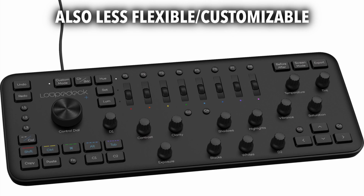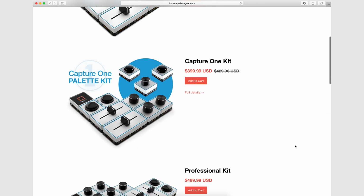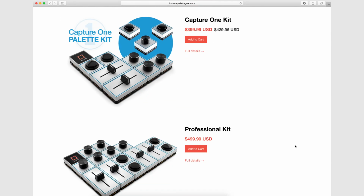It kind of takes all the complexity out of things like all of the different hotkeys and so on. I know there are more complex keyboards or different work panels that you can use that do a similar thing to this, but the simplicity of the Palette system is really, I think, its strongest point. Combined with the fact that obviously it still has a lot of power to it, and you can expand it. You can use a minimal set, or you can expand it to as complex of a set as you want with any combination of dials and sliders and buttons. So I think there's a lot of flexibility to it, but it is not cheap.